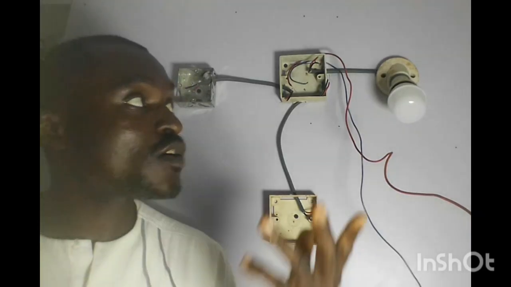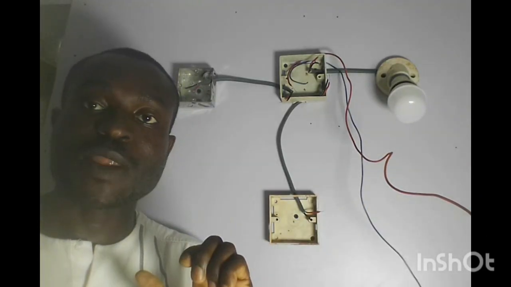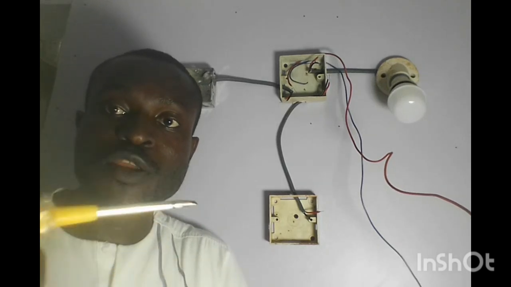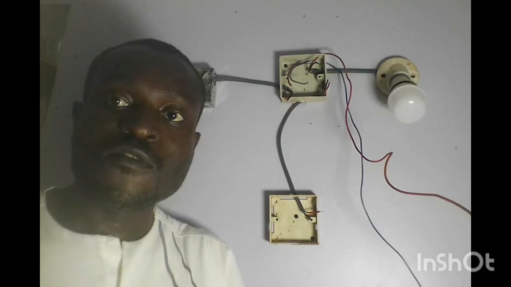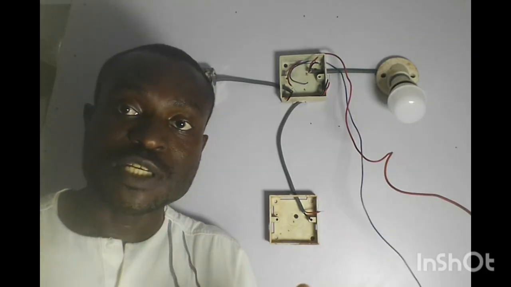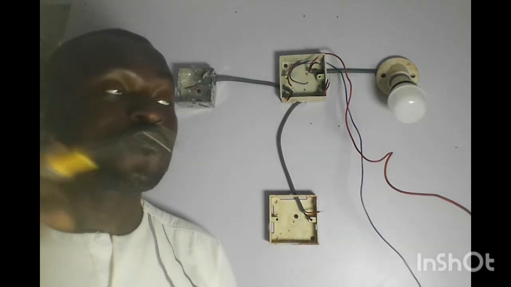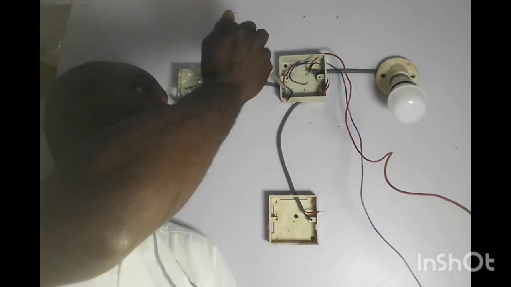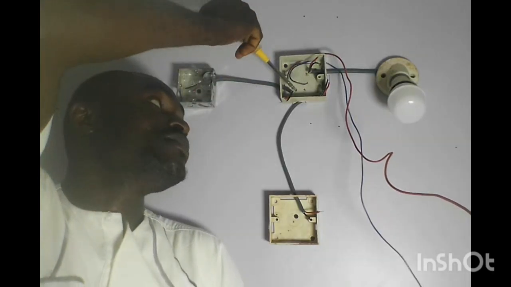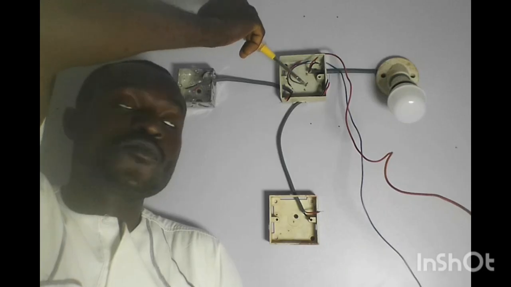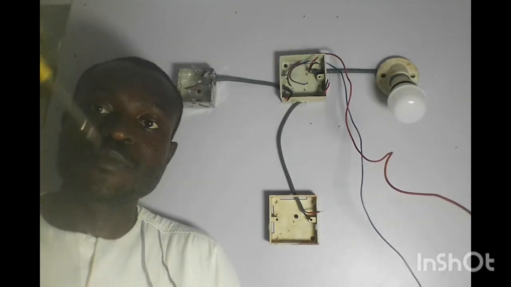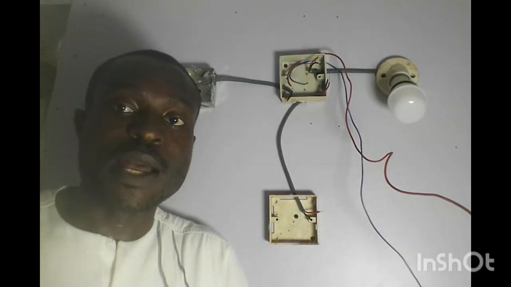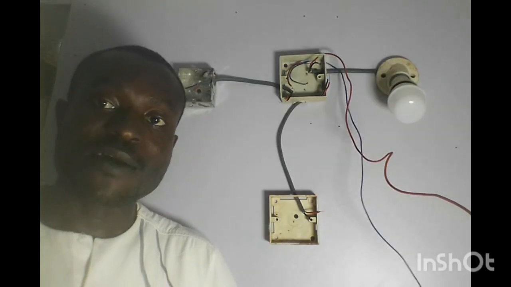Now, to find out which of these wires is the mains supply, I'm going to use my tester, or if you have a multimeter or any other device that you use to test for power, voltage or current, you can use that. For this video, I'm going to use my tester. So this wire is actually my live wire because it's indicating that it is the live wire. So my problem is half solved.